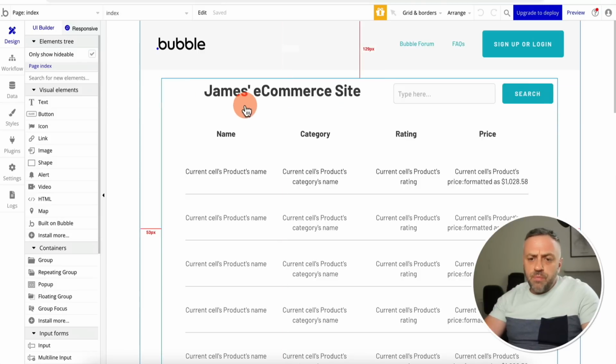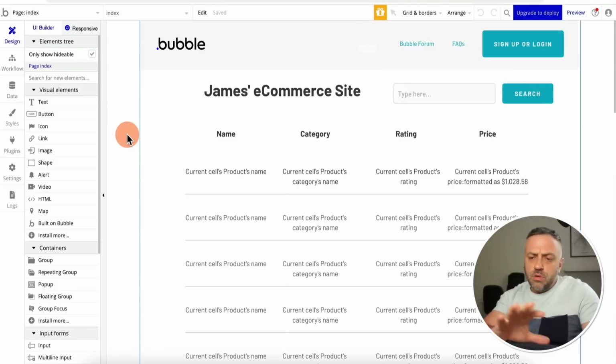Whereas with Bubble, you're logged in and you're looking at a screen that looks like a web app. And of course, you can make it responsive, so it's going to display perfectly on a mobile device, etc. But that right there is the first difference, okay? With FlutterFlow, if you're looking to do mobile apps, apps for phones and tablets first, you know, you want to build an app like Airbnb or something, right?